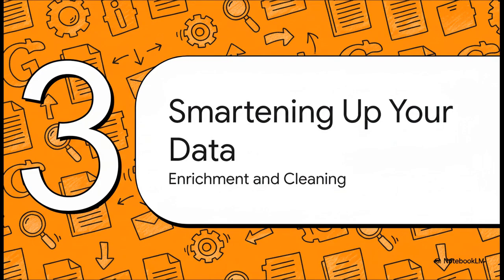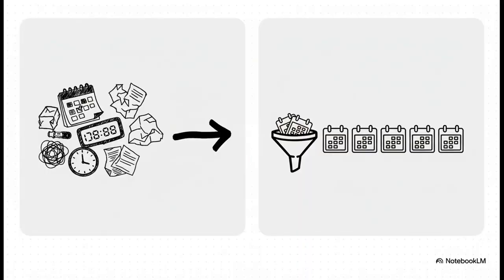Okay, so we've extracted all this raw data, but we're not done yet. Just pulling it out isn't enough. To make it truly useful for filtering, the next really critical step is to refine it, clean it up, and standardize it so it's reliable. Date normalization is the perfect example. I mean, think about it. People write dates in a million different ways. If you want to reliably filter, like show me everything from January, you have to convert all those messy formats into one single clean standard format.